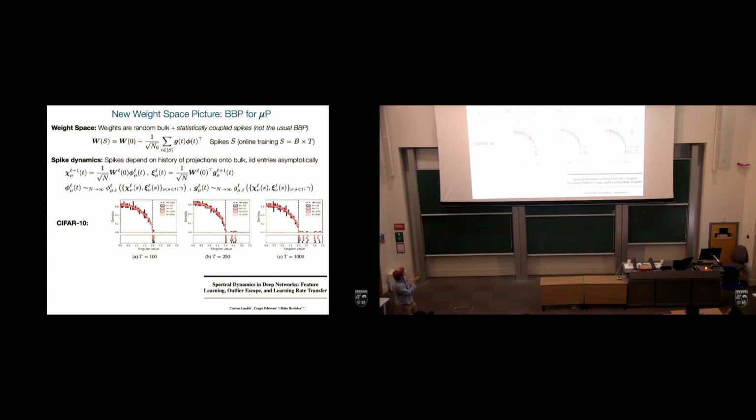So what's happening in weight space? Well, there's this bulk, this random part, which has Marchenko-Pastur singular values. And then we have a collection of spikes. The number of spikes, I should say, is really batch size times time. That's the total number of spikes that you could get. But in fact, these things are correlated across steps, and they're also potentially correlated across data. So the effective rank can be lower.